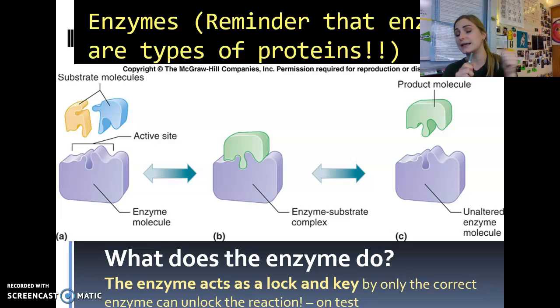I can't use this key to unlock Mr. Nelson's door. I can't even use this key to get into the gym. I can only use this key on my door. So this key, that door, this is going to be the enzyme. The door and the frame is going to be the substrate.